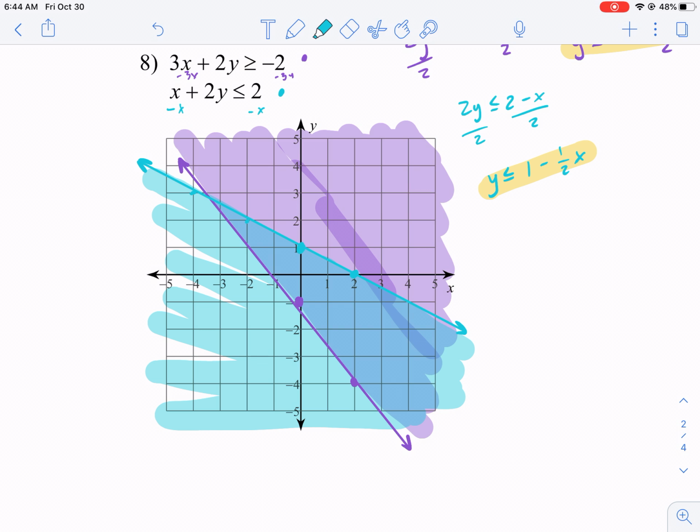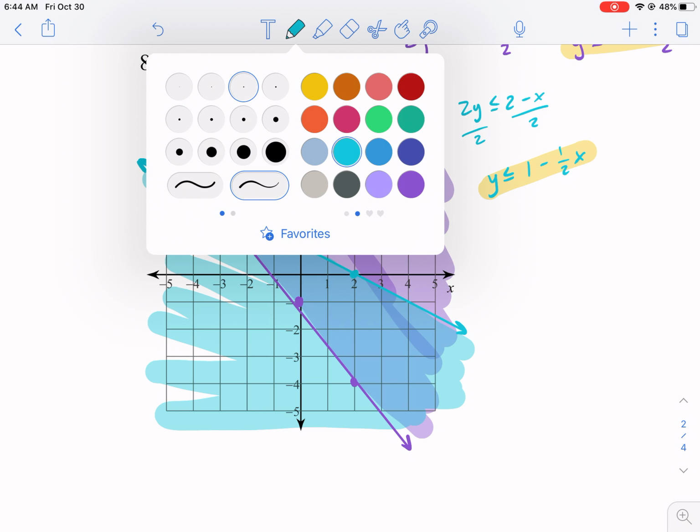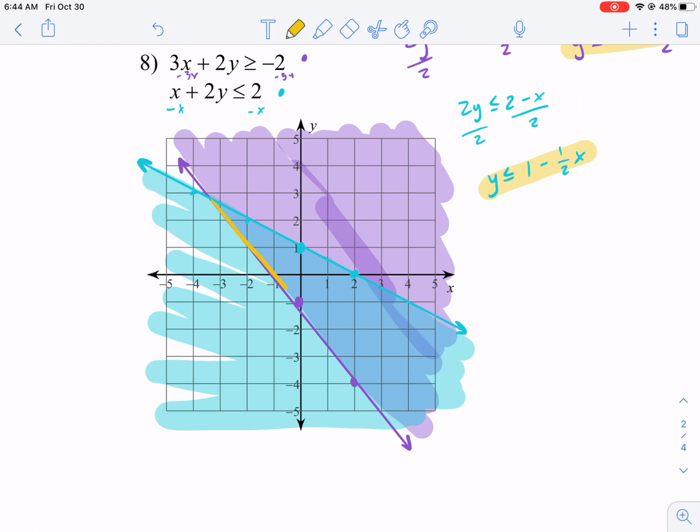Okay, and then for the blue one, we're shading below because its y is less than. So we're shading below. Okay, and where is our solution? You can see where the colors merge and make it darker. I'm just going to highlight it. You don't probably normally need to do this. If you want, you can. There we go. And then we have this guy right in here. There we go. And that's our solution.